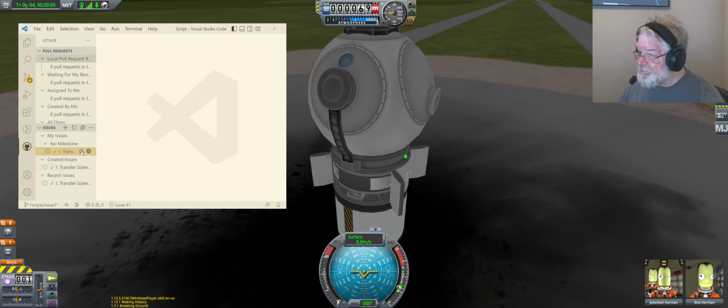And now it's a square that says stop working. Okay, so now I am working on the issue. Now what I'm going to do is not work on this issue for the moment. So the right arrow is start working on issue and check out topic branch. So that would actually create a topic branch for me.